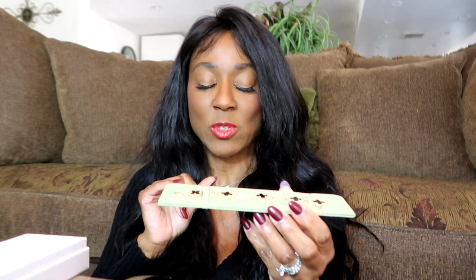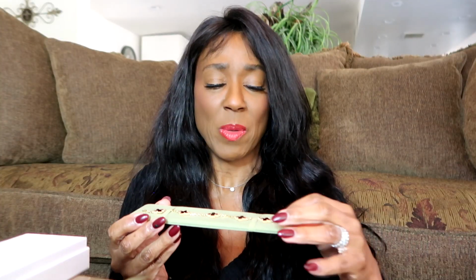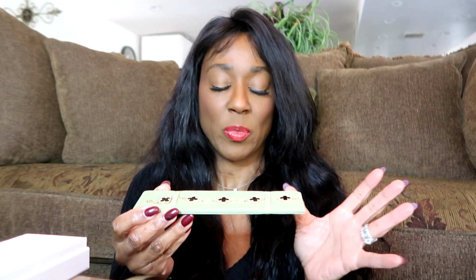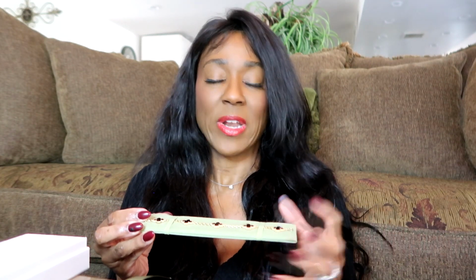They had the white mother of pearl, which I absolutely loved, and they had the red, which I don't remember the name of the stone of. I was trying to choose between the black onyx or the mother of pearl, and the young lady who helped me at the Wynn Resort suggested that I start off with the black onyx because I could wear this all the time without taking it off if I choose, whereas the mother of pearl is more porous and you shouldn't get it wet too often. So I would have to take that off.